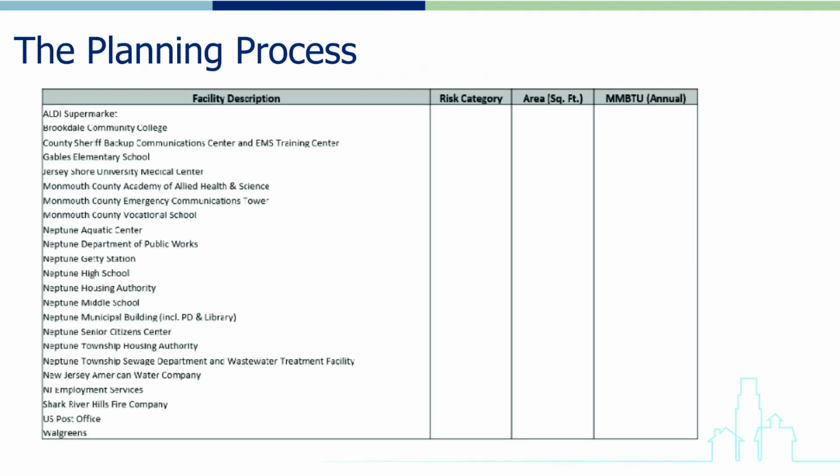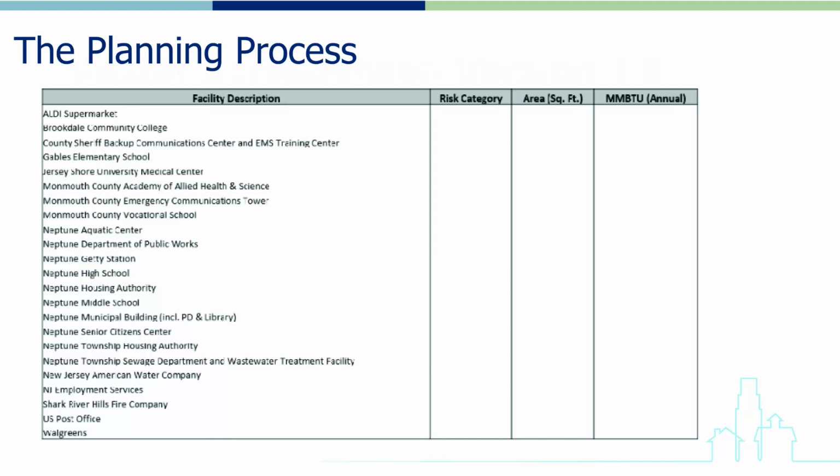The final step in the preliminary site identification phase is to create version 1.0 of the master spreadsheet for the project. The master spreadsheet is a document that serves as a repository of technical data gathered throughout the microgrid planning process. Creation of the spreadsheet starts by listing all of the critical facilities that the planning team has decided to include based on in-house discussions and input from the internal stakeholder group.